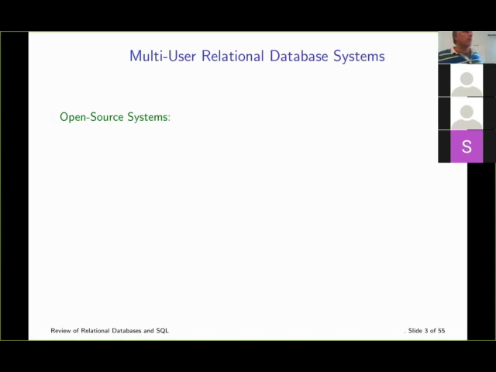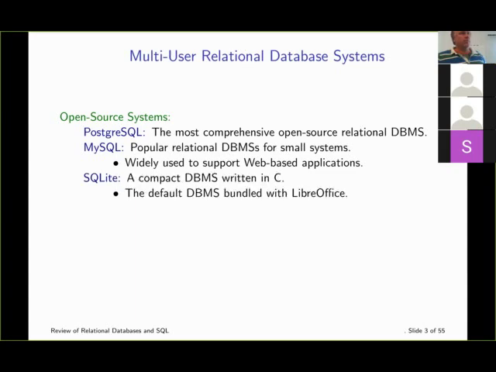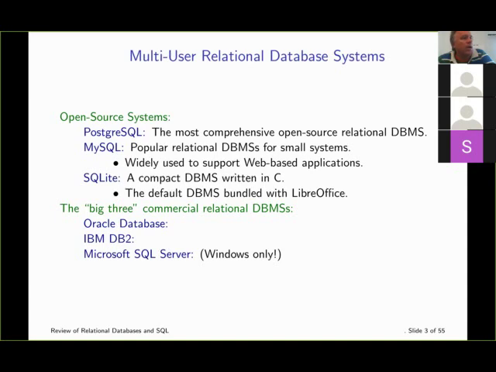Okay, so multi-user relational database systems. The open source system that we're primarily going to be using in the course is PostgreSQL. But we have lots of other different database systems, and these all conform to SQL and extend it in their own idiosyncratic ways, here and there. The open source systems that might be mentioned in this course are PostgreSQL, MySQL, and SQLite. Those are the ones that I work with, at least. Then the commercial databases, the big three, are Oracle, DB2, and Microsoft SQL Server. We're not going to talk much about those, but it's good to keep them in mind.